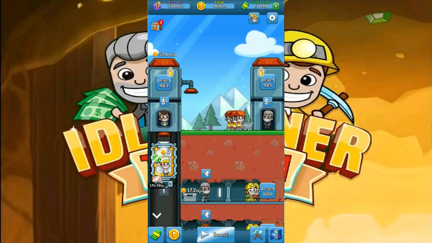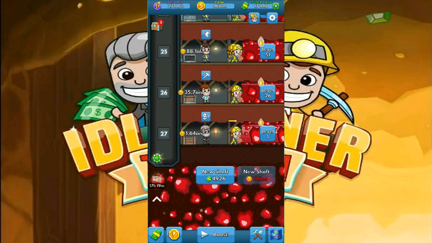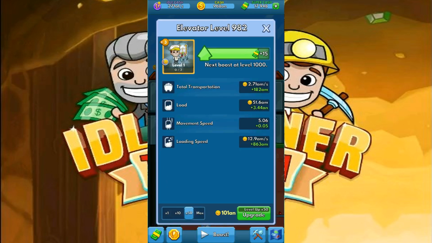Okay, I got 271 AL per second, and this thing is piling stuff up. So let's, we got the good ones in? We got the good ones in. Well, obviously they have to be over 1,000. I can't do that. All right, I'm going to try 30.